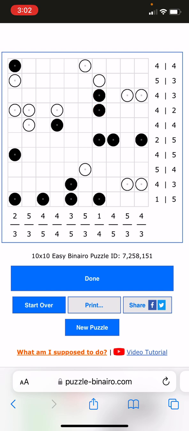I know that has to be white, so that's correct. And I'm going to do the same thing to the one below it. That has to be white. That is correct. Now at the bottom, we can see that we have 4 cells open in this column. One of them has to be white. I'm sorry, one of them has to be black and 3 have to be white. There is nothing else in this column that is clear cut as to what it should be right now. So we're going to focus on something else right now.